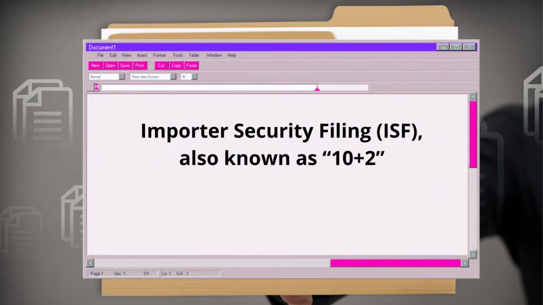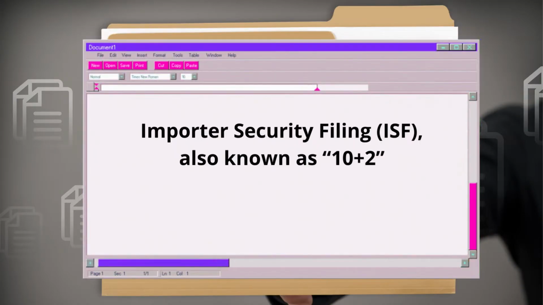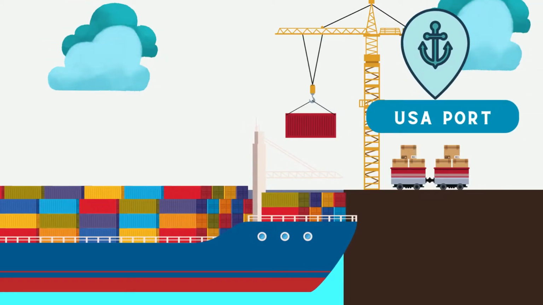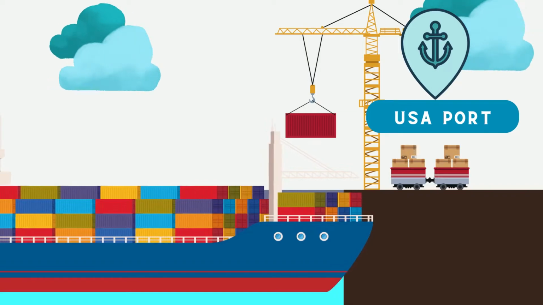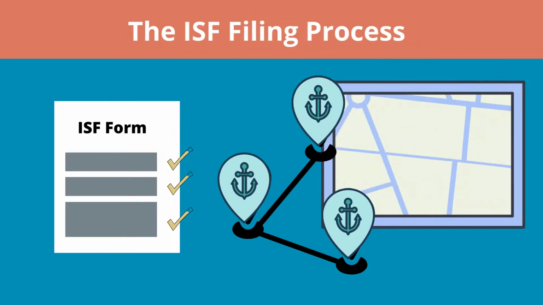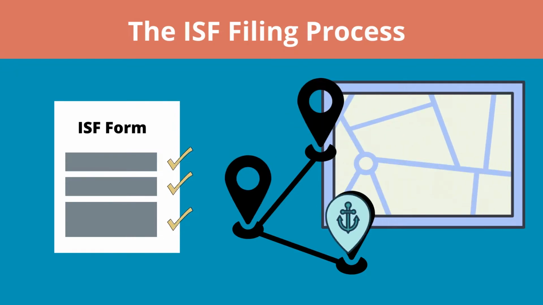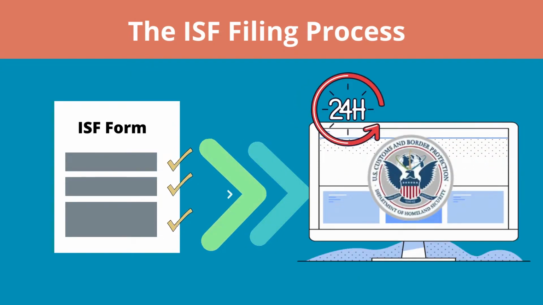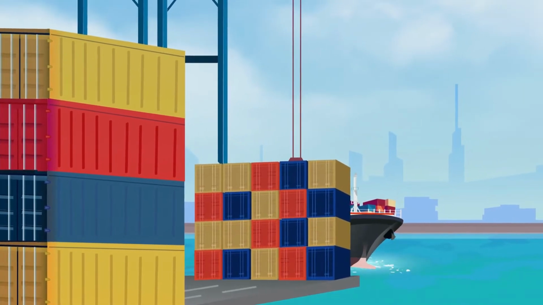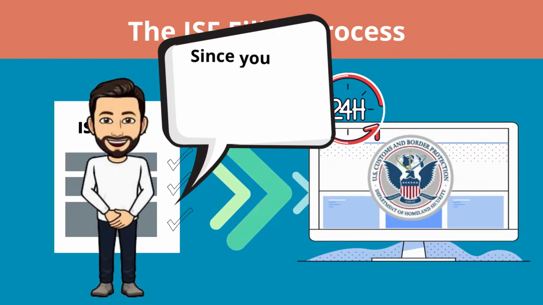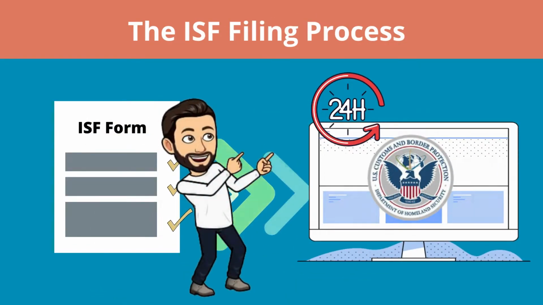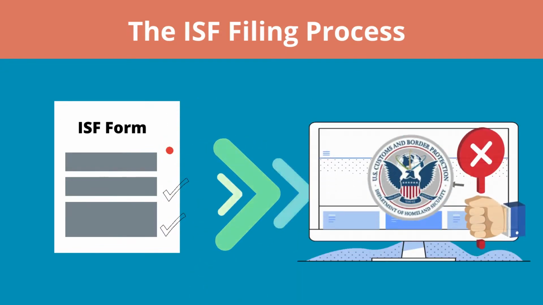ISF penalties and fines. Importer Security Filing, ISF, also known as 10+2, is a Customs and Border Protection (CBP) requirement for all ocean cargo imports to the United States. The filing documents import information and details as shipments move from point to point. It must be delivered to CBP at least 24 hours before the vessel carrying the shipment is due to make its final departure to the US. Since you are using the DDP term for your shipment, the seller's forwarder will take responsibility for ISF filing.